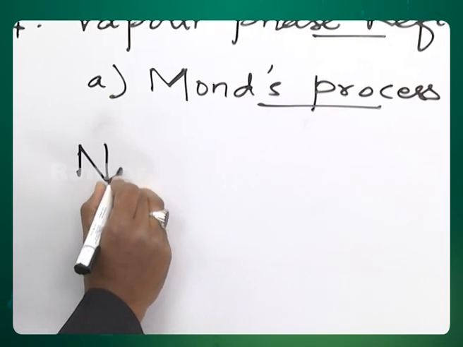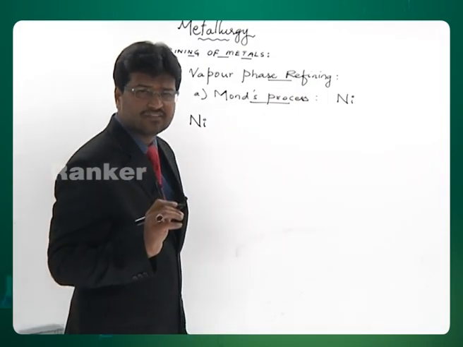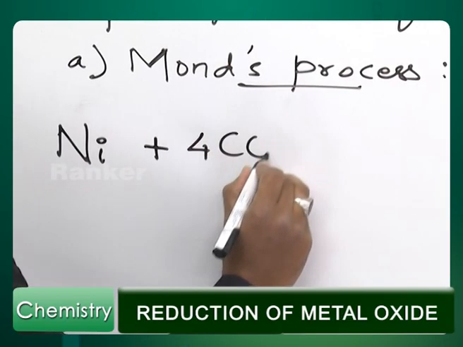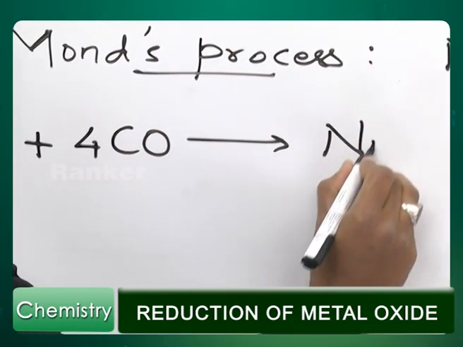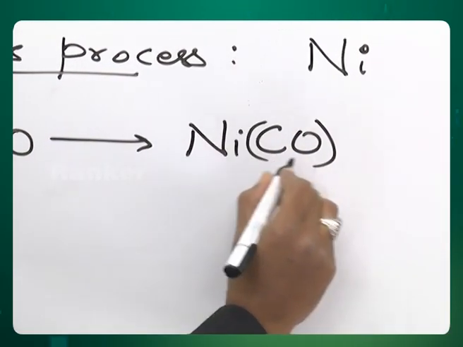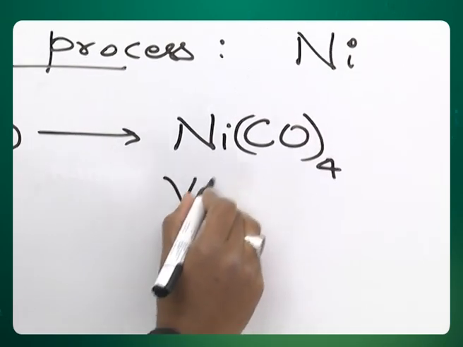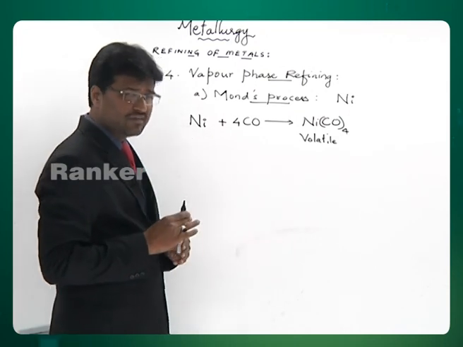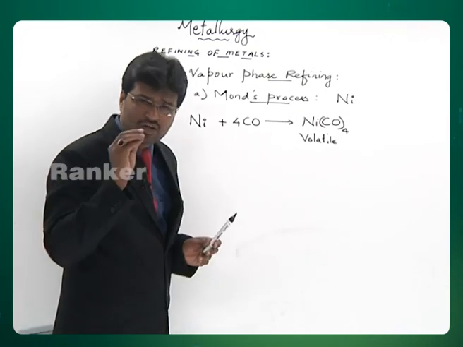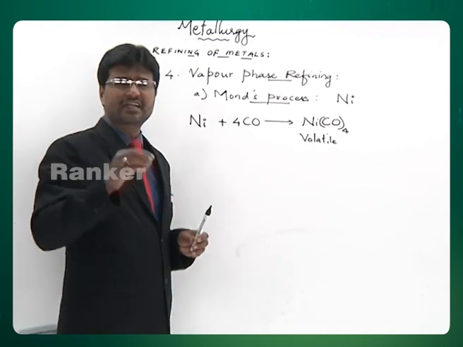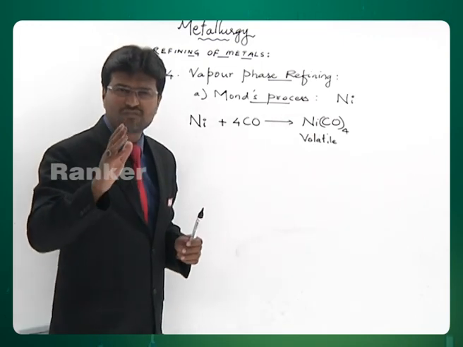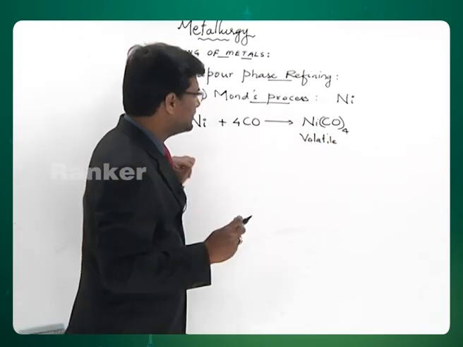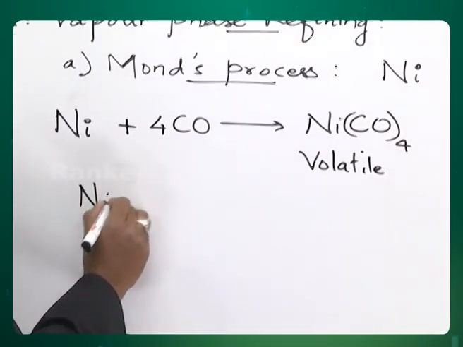You have an impure metal nickel, and we know very well that nickel is a non-volatile metal. When you react it with carbon monoxide, it transforms itself into a molecule Ni(CO)4. This is volatile. So here nickel is associated with impurities. Both impurities and nickel are non-volatile, but when you pass carbon monoxide, nickel alone will react with carbon monoxide and transforms itself into a volatile substance. Now collect it separately, then heat it.